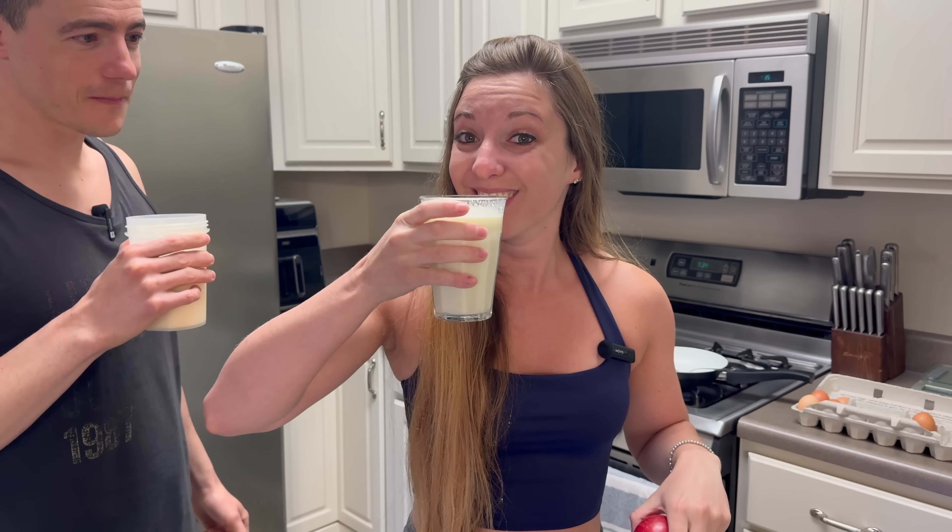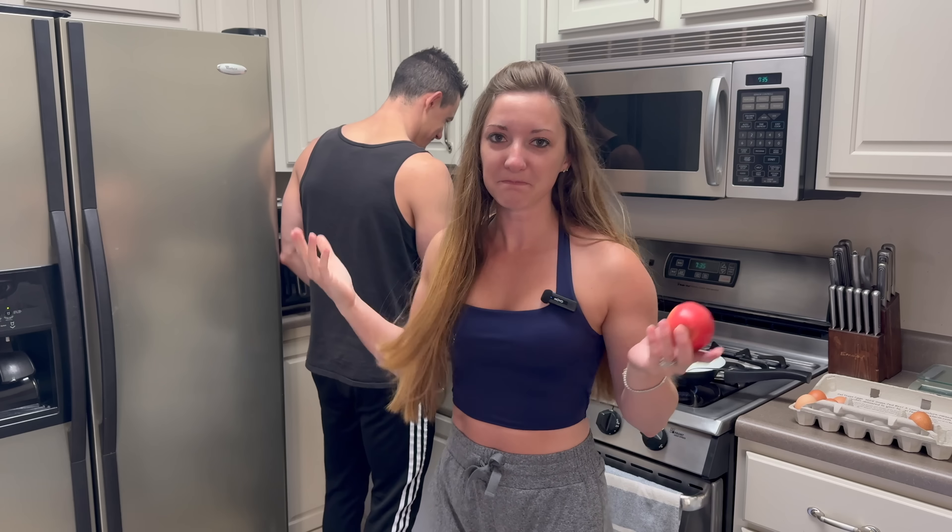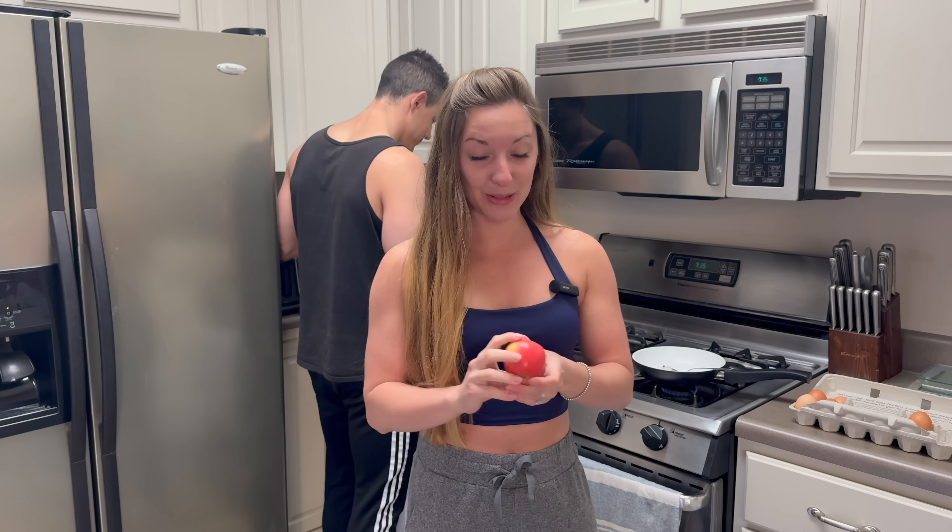All of my milk doesn't fit in the cup so I have to drink a little bit down so Bryce can fill it up with more milk. You're basically a baby calf. While the pan's heating up I usually peel my apple in the meantime. Yes, I peel my fruit because I got trust issues and I don't know who's poking and touching my fruit in the grocery store. It is organic, but still, you never know.